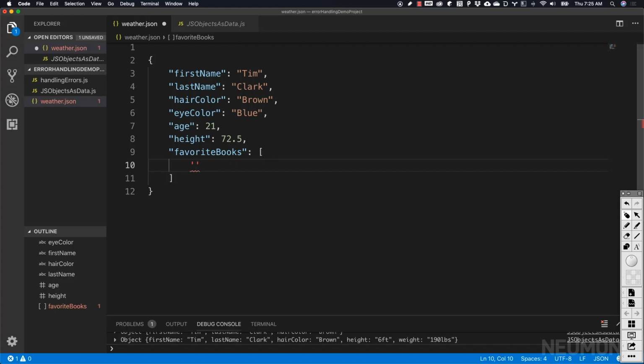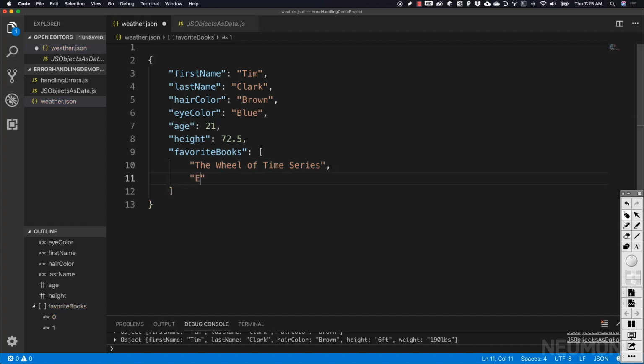So here, let's go ahead and do the Wheel of Time series. Really like that one. I'm probably supposed to put that inside of, of course, double quotes.